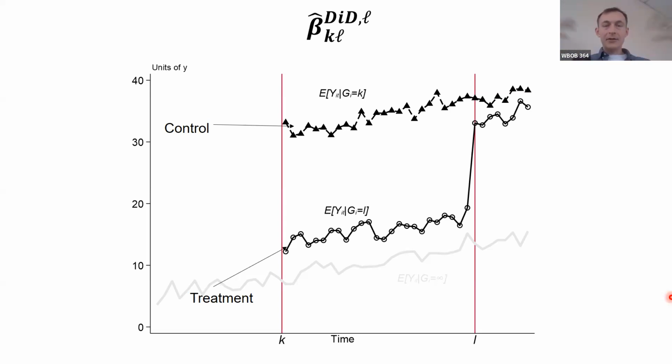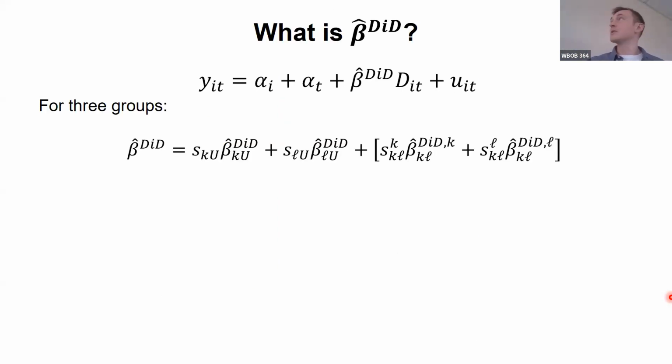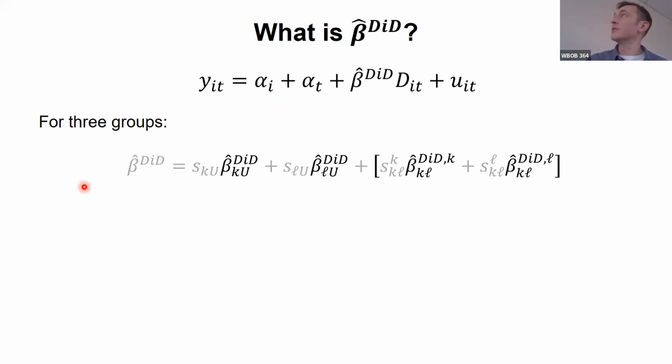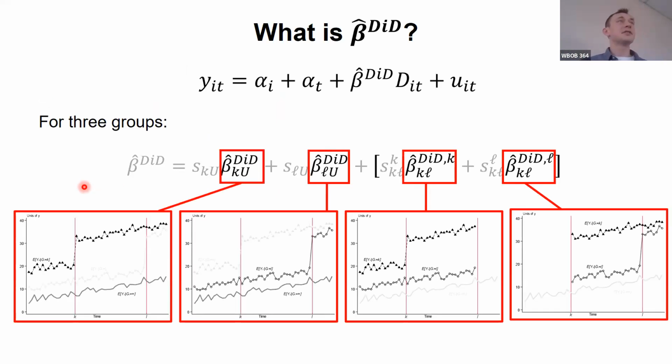And so I look at this picture and I can pull out each of these simple comparisons. And it turns out that's just what the regression is doing. So the result of my work here is to show algebraically that beta hat diff and diff from that regression is an average of each of those four things. Each of the betas of this regression is one of those pictures that we just looked at: one simple thing comparing a group that enters treatment to a group that does not enter treatment, meaning it might be untreated, but it might be always treated. It just doesn't enter. And the weights, that's fine. We can talk about what that means.